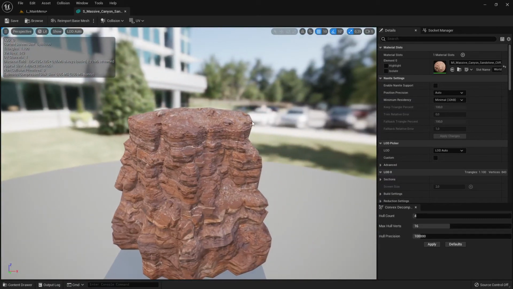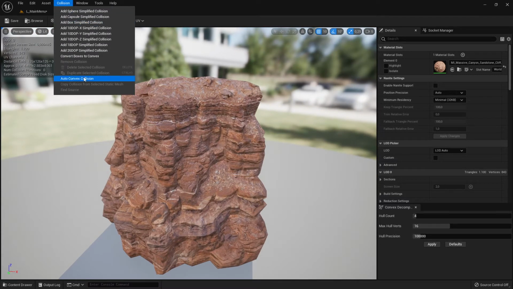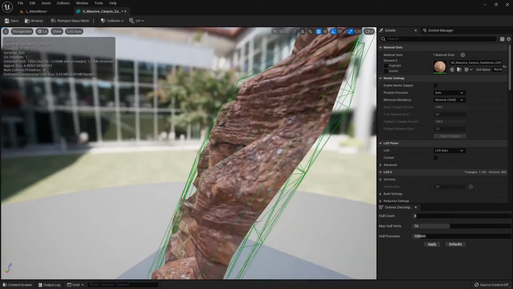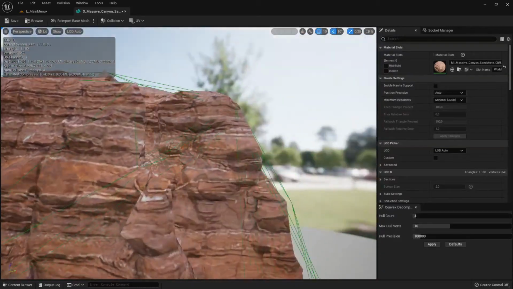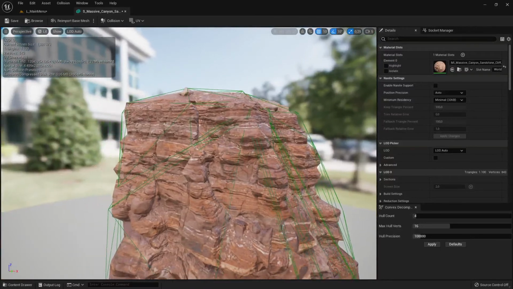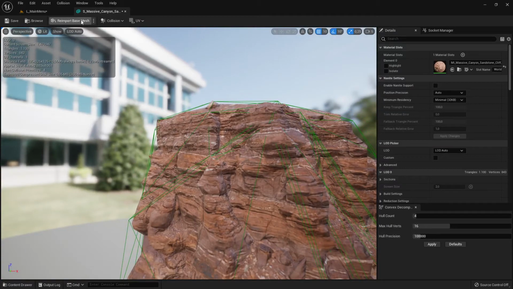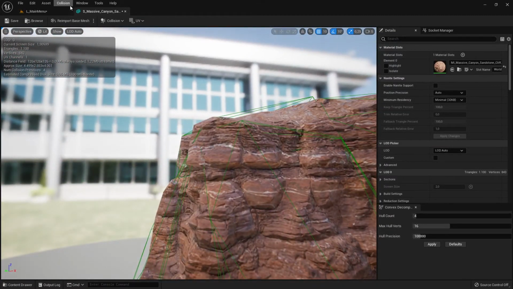So, and what we have to do now here is just go to the collisions. Here we have different options. You can go for auto convex collision, and then you can set this one. Read this through what this is, and then you click here apply. This is one way. But you see the collision is not good, right? What I mean with not good, it's not on the surface. That's why I most of the time don't use this one. But in certain cases, you don't need a very precise collision, just a round one, and that's it.